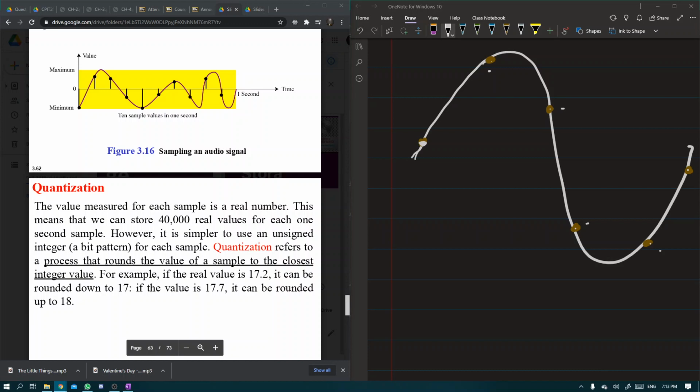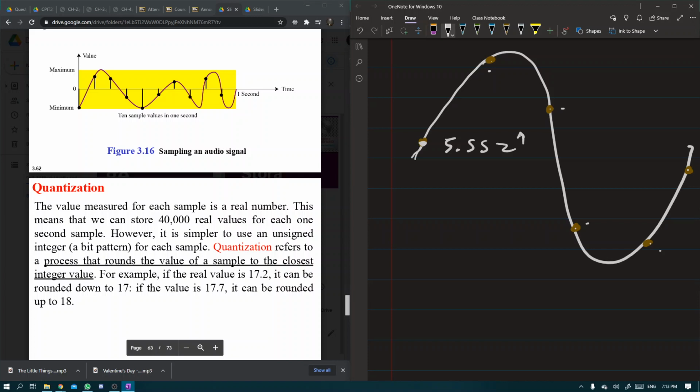Now, when you sample it, the amplitude of the wave could be represented as volts. Let's just stick with volts, and that could be like 5.55628 and so on. But computers can't store this, so what we do is quantize it. We make it into a known quantity. So we convert 5.555 and so on, which basically doesn't end, into an easier number for the computer to store.